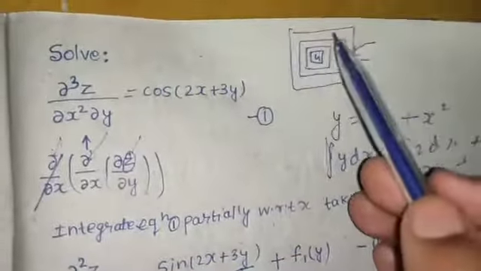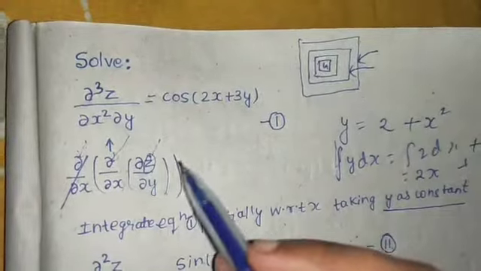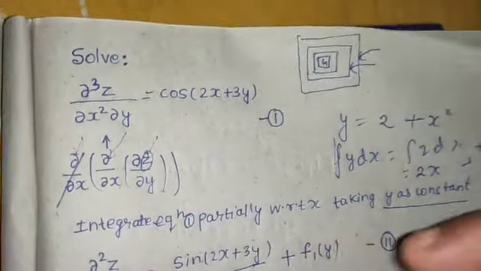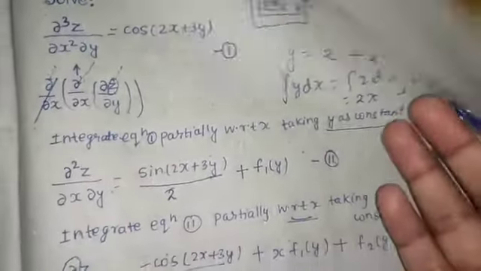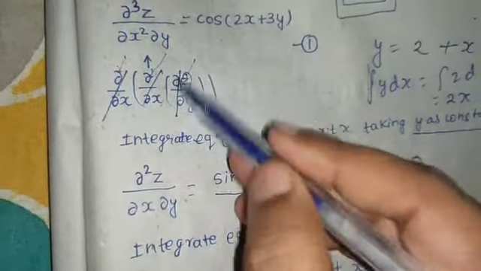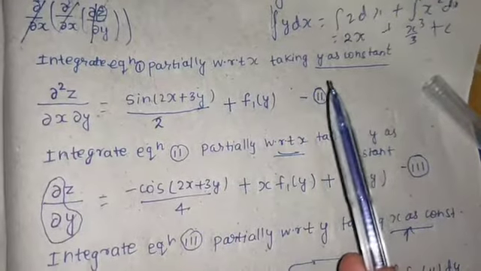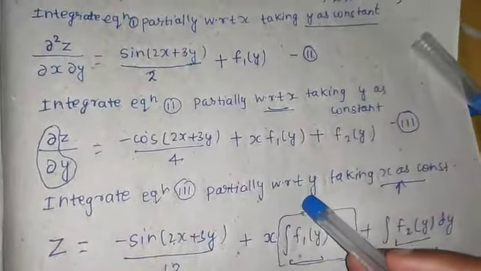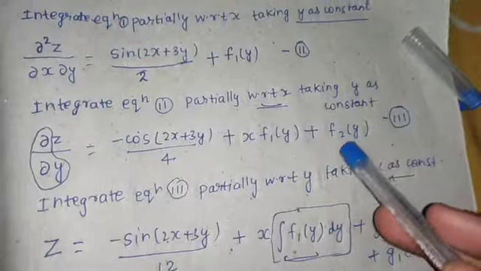Notations may vary, but the important idea is that the wrapping and unwrapping concept is analogous to differentiation and integration. Wrapping is differentiation, unwrapping is integration. So we just integrated it thrice. First 2 times with respect to x, because we have to remove this cover, and finally with respect to y, because we have to remove this cover. When integrating with respect to x, y was taken as constant, and when integrating partially with respect to y, x was treated as constant, and so was the constant of integration also.